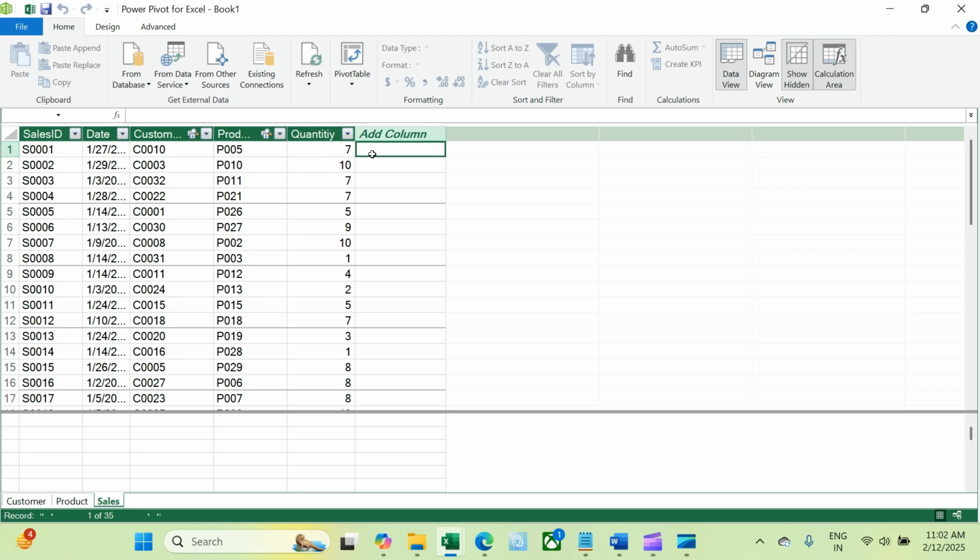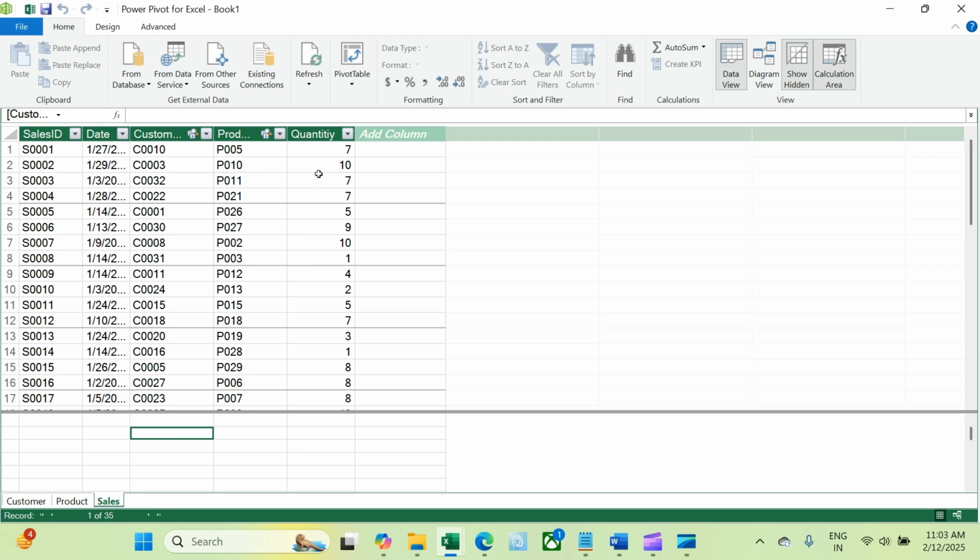Now, for example, let's assume I want to get the price. We have the product here and we have the quantity, but we don't have the price of the product. We want to get the price here, and then we want to calculate the quantity into price, and we want to get the total. So in scenarios like that, we will be using the columns and or calculated columns, and of course measures, because for now let's assume we get that and we want to get the total of that. That is going to be done here, and we are going to be looking at how we do each of those. So let's begin with the first DAX formula, a basic formula that we want to do.